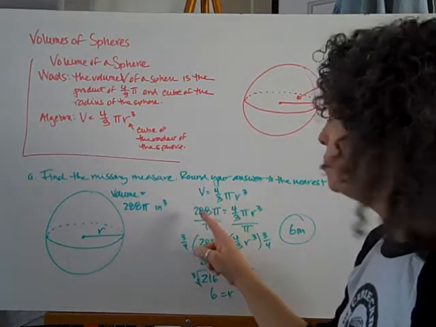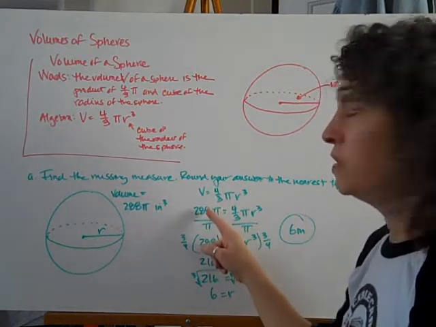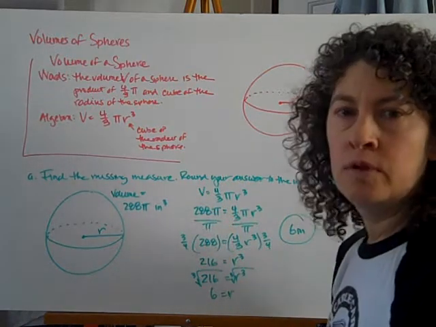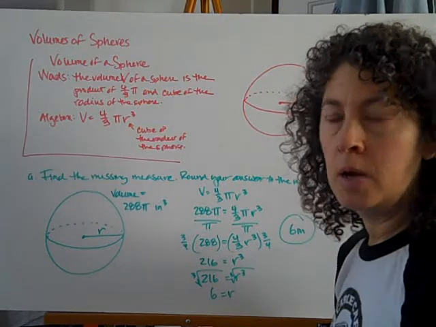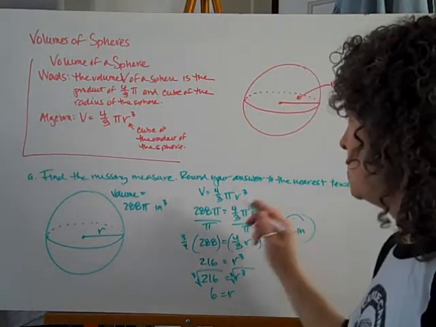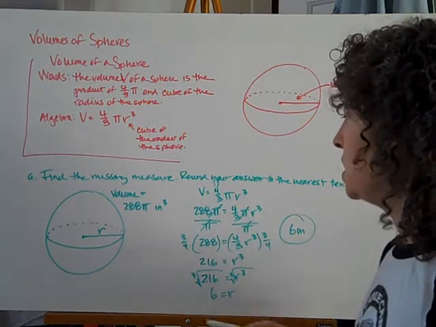We're going to substitute. So 288 pi gets put in for the volume. I don't know the radius. Right off the bat, I can get rid of the pi. We're multiplying by pi on both sides, so I'm going to divide both sides by pi. Those get canceled out. They're gone.